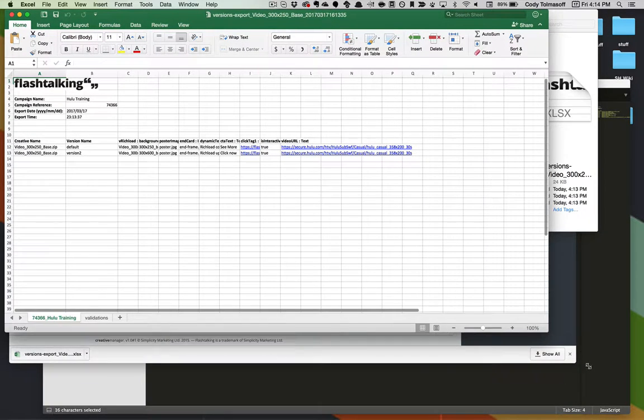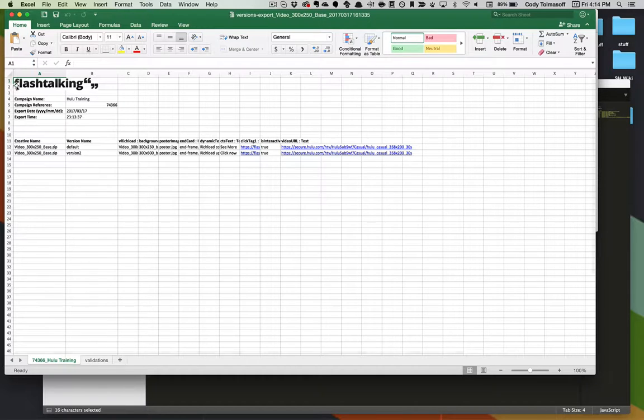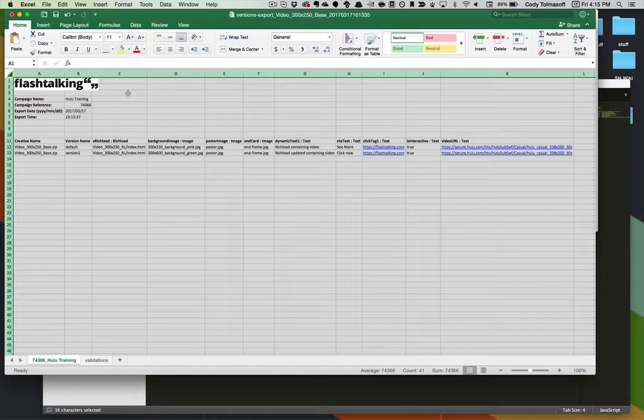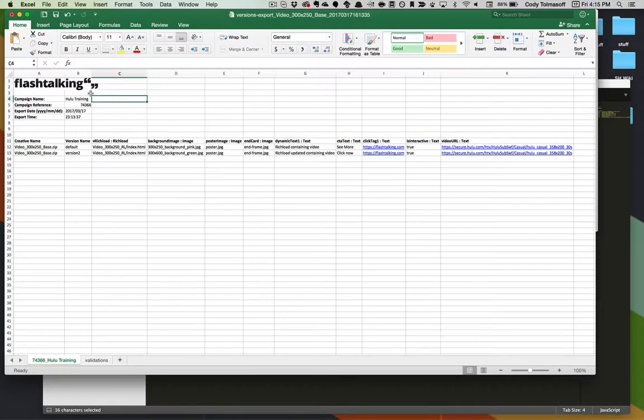So this takes everything that is currently in my creative library and makes it available to make versions with. So if I have a bunch of, say, background images or other visual assets or other rich loads that I want to use in making versions, I want to make sure that they are uploaded to my creative library first before I export this. If I need to export it again, that's no big deal. I just export it again. But this makes the spreadsheet. You can see my 2 versions I made here.